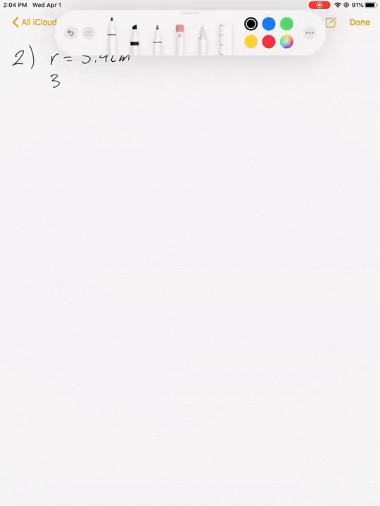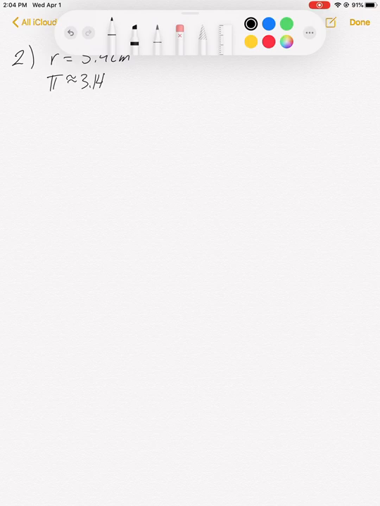We want you to find the area and the circumference of a circle with a radius of 5.4 centimeters. Radius is equal to 5.4 centimeters, and we have 3.14 for pi. Pi is not actually equal to 3.14, just so you know, pi is about that much. The number goes on forever, but we're going to take 3.14 as our approximation of pi.